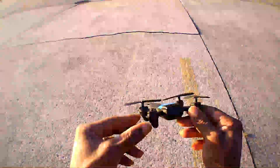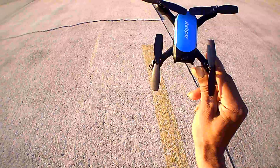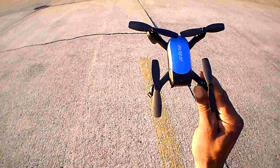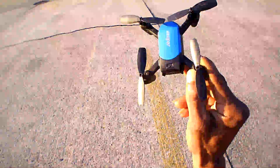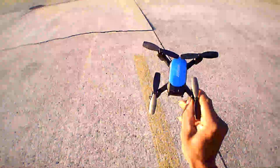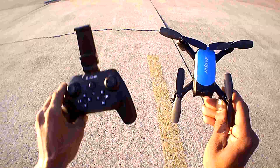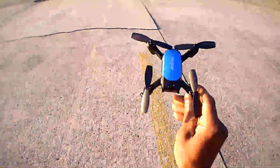There's no SD card slot, so you're going to get that 1080p recording directly via Wi-Fi to your phone. Being that it's a Wi-Fi flyer and a little guy, it doesn't have incredible range. I did a test flight yesterday and it's very limited range — you're only getting about 30 feet. I also noticed that the Wi-Fi tends to interfere with the transmission of the transmitter. So I believe this guy is a much better flyer without using the Wi-Fi.